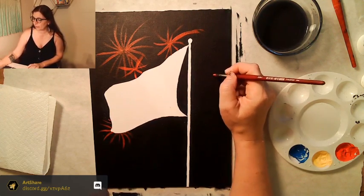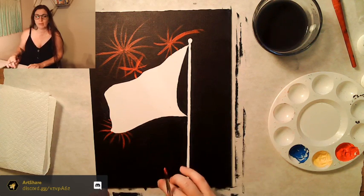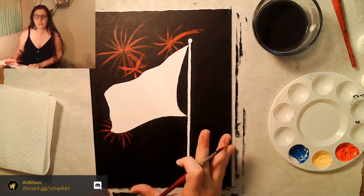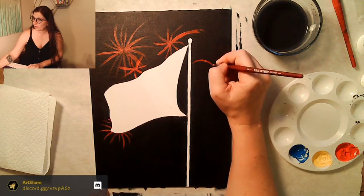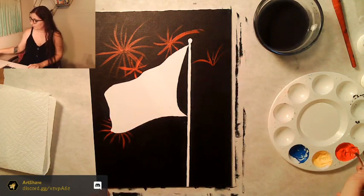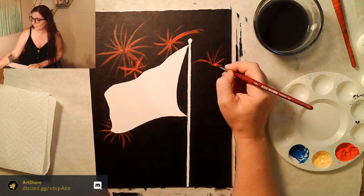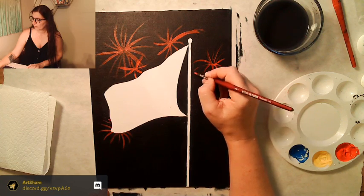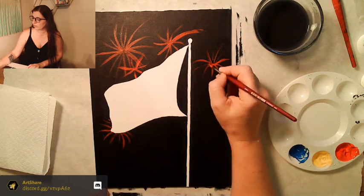All right. Now I'm going to save down here. I'm going to do something different. You don't have to, but I'm going to do one of those fireworks that comes up and you see the stream and then see it explode. And we're going to do that there. And I'm doing slightly curved lines, but you can actually do straight out lines.